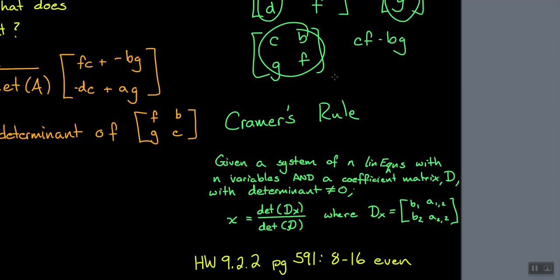The rule says that if you want to solve for x, take your coefficient matrix, whatever it is. If this is my A coefficient matrix, here are the regular values that were already there. I've replaced the x coefficients with the answers, the constants that it was equal to. If I find the determinant of this new matrix, and divide it by the determinant of A, which is the same as multiplying by 1 over the determinant, we get the exact value for x.